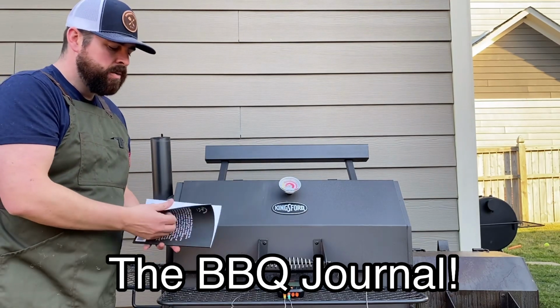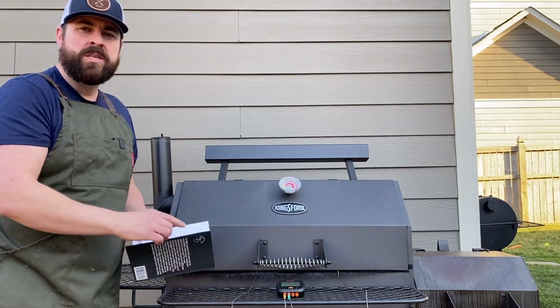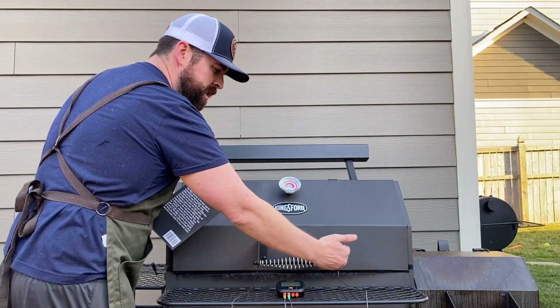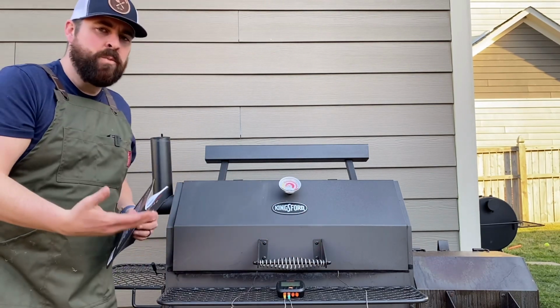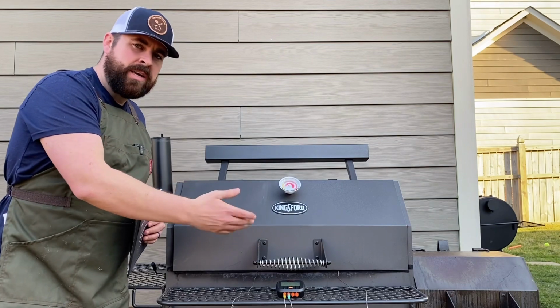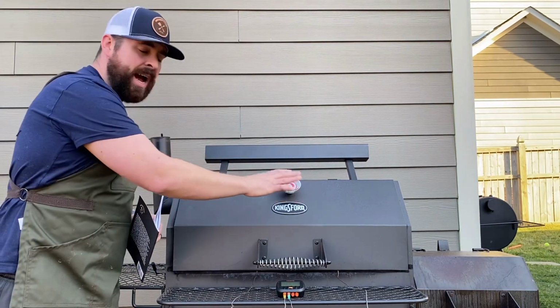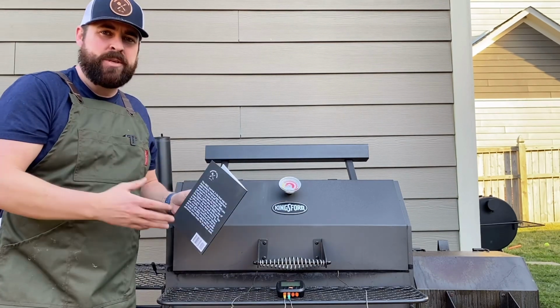I'm going to take notes in here and write down that one charcoal chimney of briquettes is going to run 194 closest to here and 150 back here. So I'm gonna need to add more charcoal right from the start. For this experiment, we're just doing one charcoal chimney, but I would add more briquettes right away to make sure I get that heat temperature up.